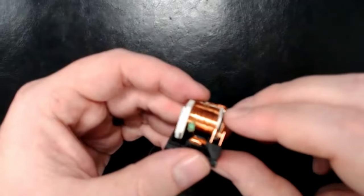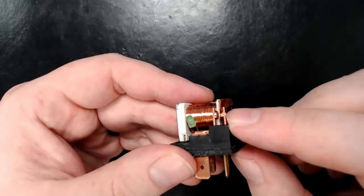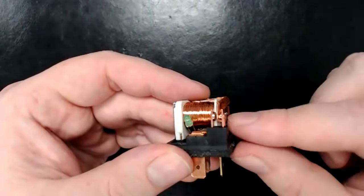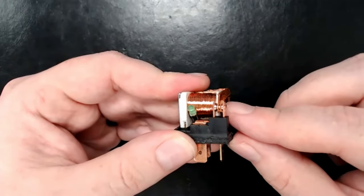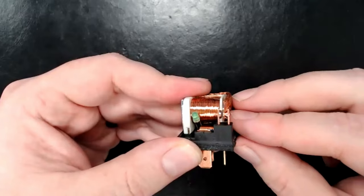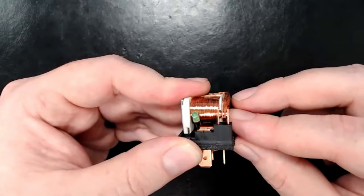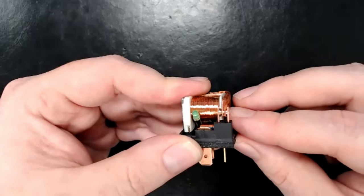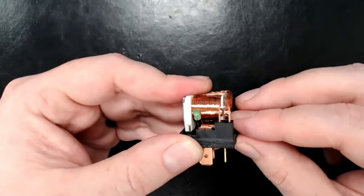When you get over to the switch, this is the part both sides have in common. The side it normally rests against is your normally closed — in its resting state, that piece of spring metal is pulling it over and holding it there. When the electromagnet turns on, it pulls it the other way and comes in contact with the other terminal, which is your normally open — you can see the open gap between them. When the electromagnet turns on, it leaves the resting state and you can actually see the normally closed one open as I push on it.